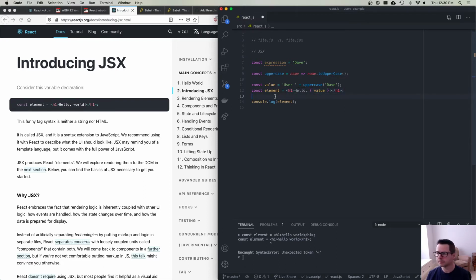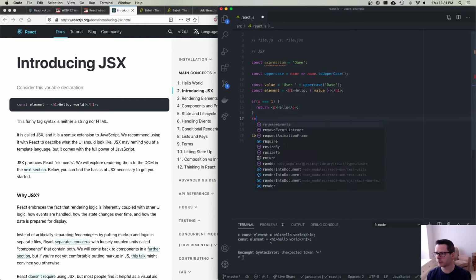And if I wanted to, I can use JSX anywhere that I would use other things. So for example, I might say if x is equal to 1, then I want to return a paragraph that says hello, like so.